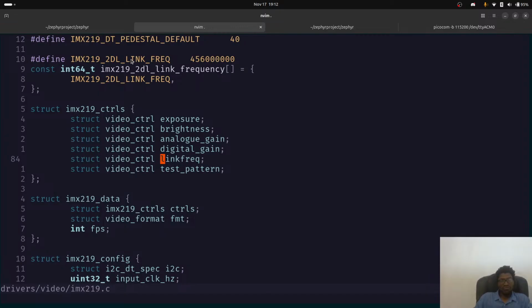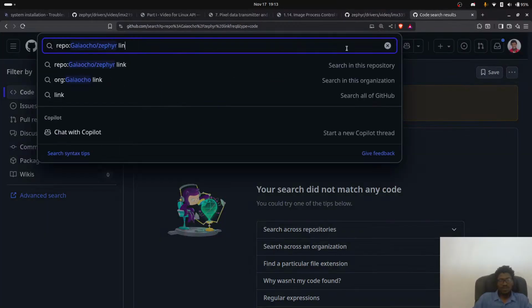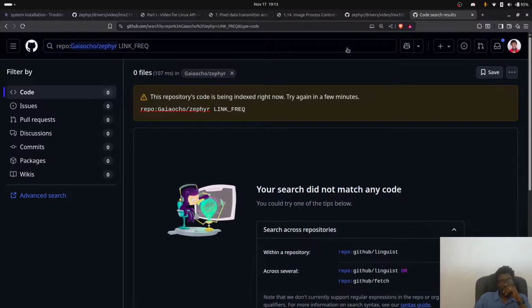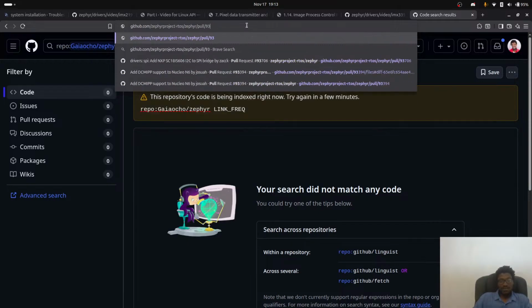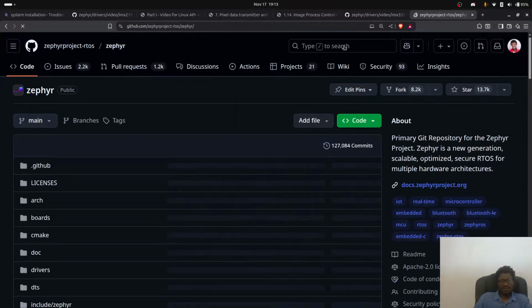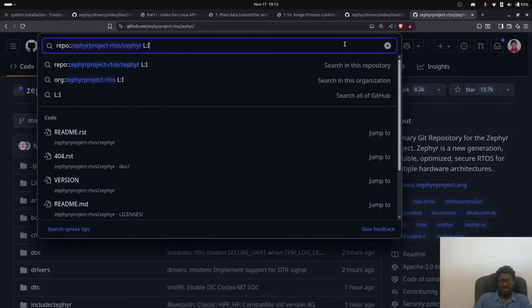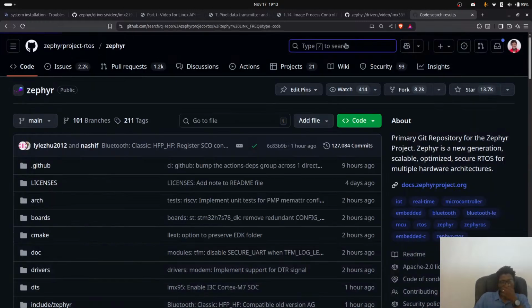This one. Link freq. What if I just go to actual Zephyr itself? Maybe. It would be nice if I could just go and search the Linux one, because I might find something there that actually works, but I don't know.